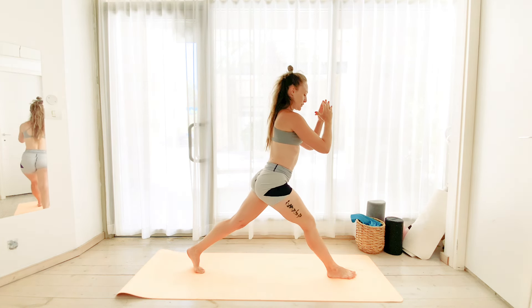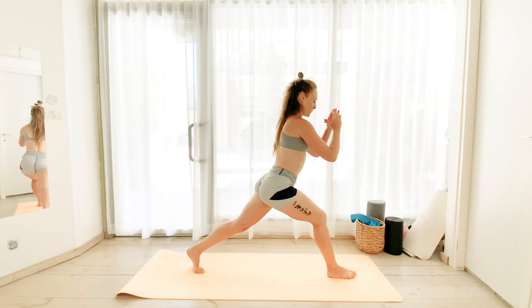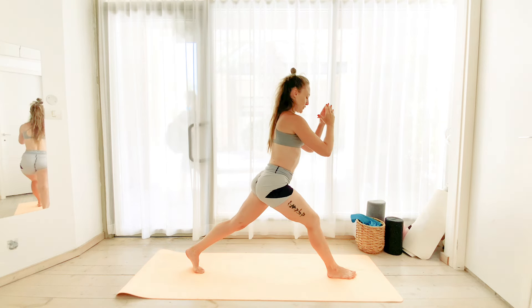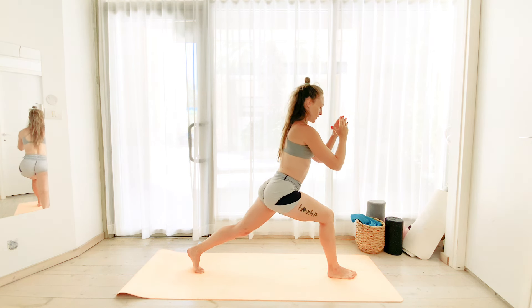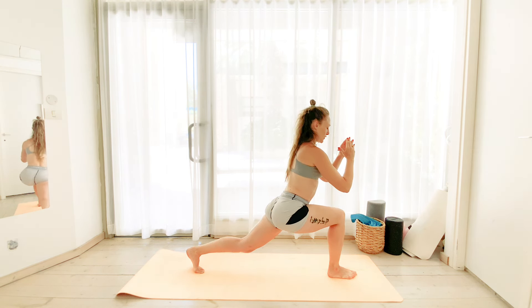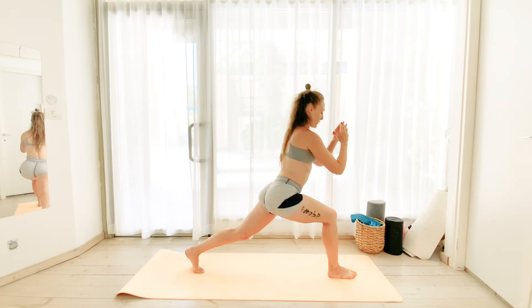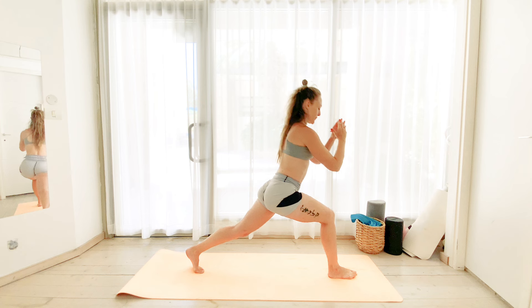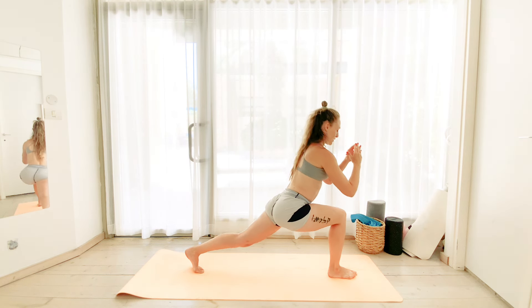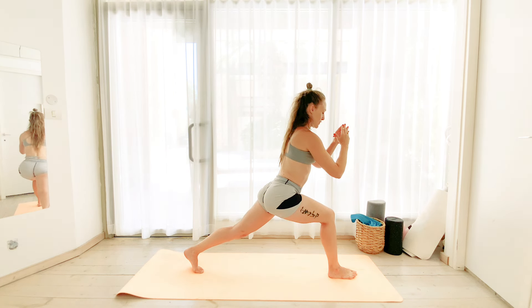Step the foot in between the hands into a nice deep lunge. So we inhale, lower down. Exhale, extend. This whole time you're actually pushing the right foot into the floor, digging the right heel into the ground to straighten the knee. Now we're going to stay low and pulse — three more pulses digging the heel into the floor. And once again, we're going to go all the way up for that full range, three more of the full range. Two and one. Now stay nice and low and we're going to pulse, four more exhaling on every lift. Two and one more. Well done.